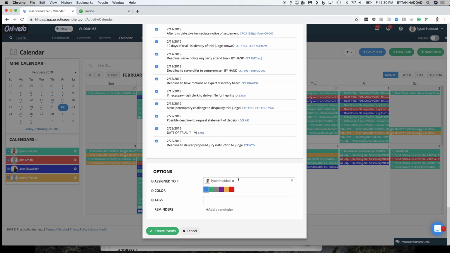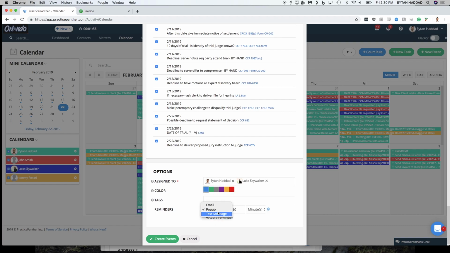And what's cool about this is that, all of these upcoming deadlines, I want to make sure this doesn't slip through the cracks. Let's set reminders. I want a text message one day before each thing. Software will automatically follow up. Then I'll put that on your calendar, which will sync with your actual calendar, and that's going to show up directly within the matter.